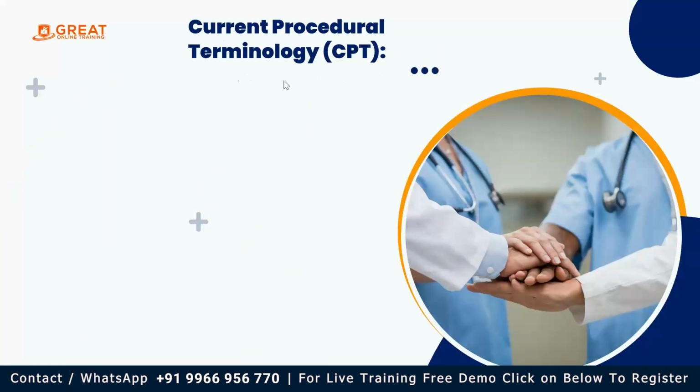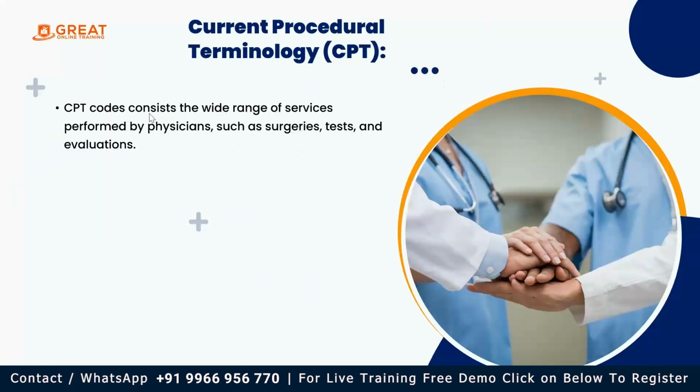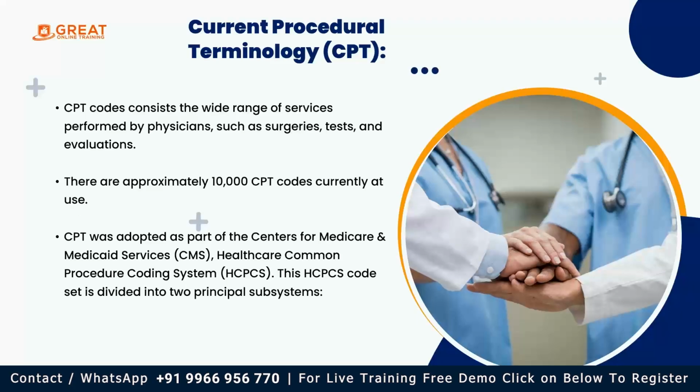Next is Current Procedural Terminology, CPT. CPT codes consist of a wide range of services performed by physicians, such as surgeries, tests and evaluations. There are approximately 10,000 CPT codes currently in use. The CPT was adopted as a part of the Centers for Medicare and Medicaid Services. This is also an important point. CMS means Centers for Medicare and Medicaid Services.